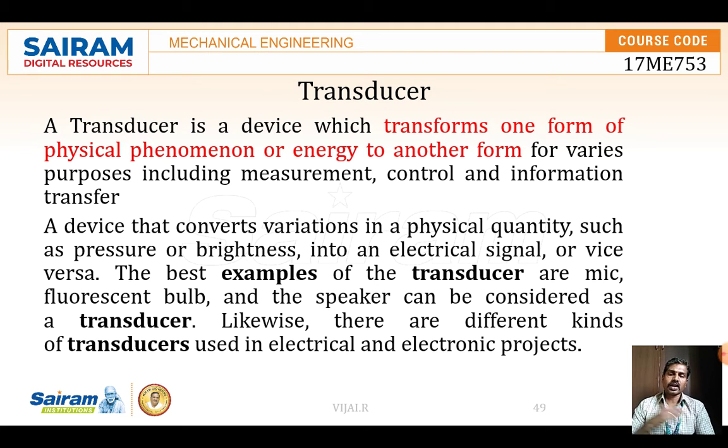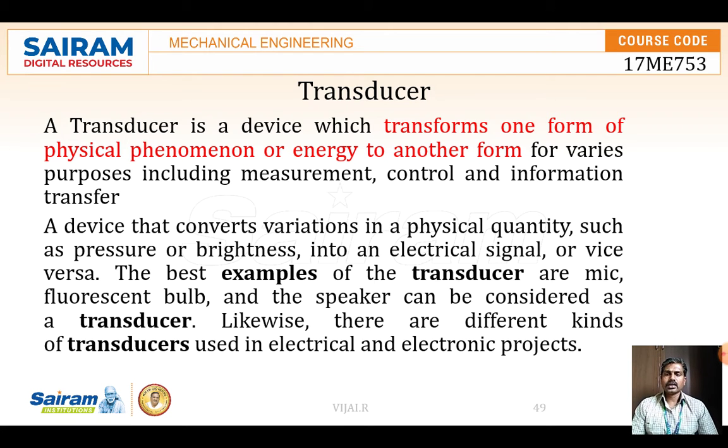Here is another definition we can say: a device which converts the variation in a physical quantity, such as pressure or brightness, into an electrical signal, right? So what is the function of the transducer here? The main intention is for measuring some information, just like pressure measurement or temperature measurement. These are all the things for which, in a mechatronic system, we need devices for sensing and to transduce into another form.